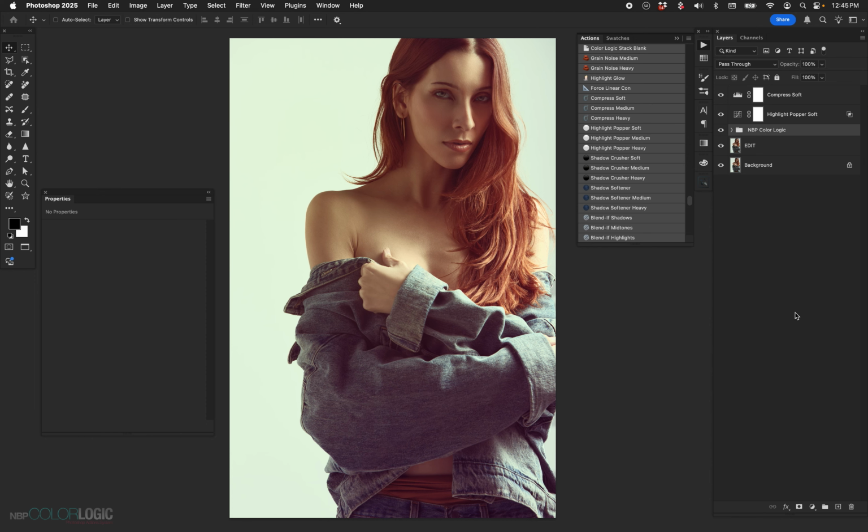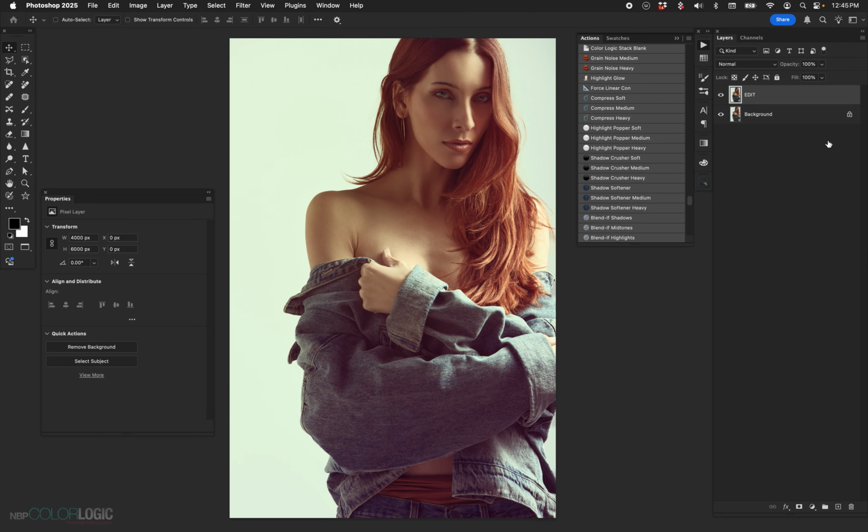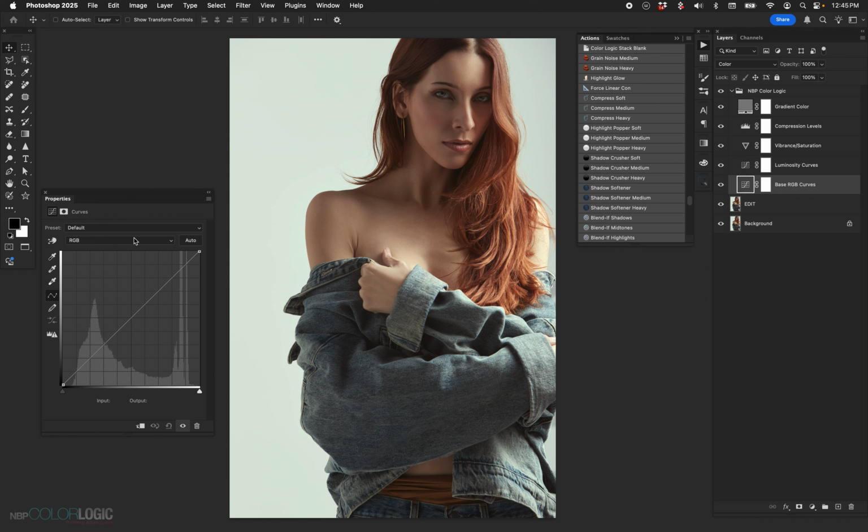And even in talking to you guys, I've got a look here in like 6 or 7 minutes. I could probably get a look in 2 minutes if I wasn't recording a video, right? So that's the beauty of it. If I don't like any of that, that's fine. I can scrap it, change the ColorLogic stack, or rather start a new one.